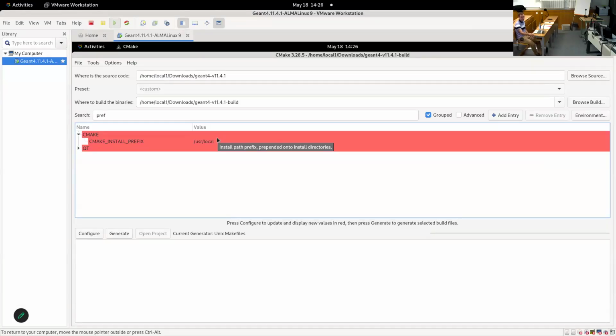What is important is that this has to be set up before doing make install, which is the specific command to copy those final libraries to the destination specified here.